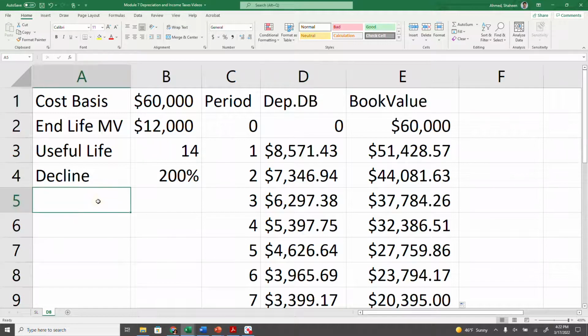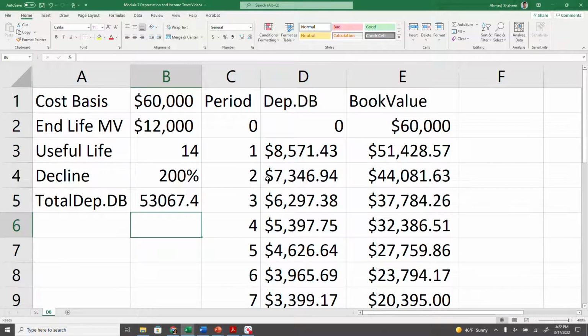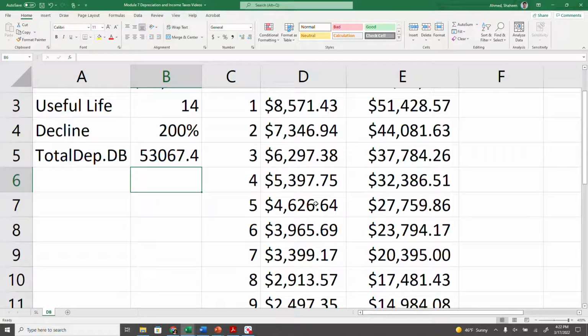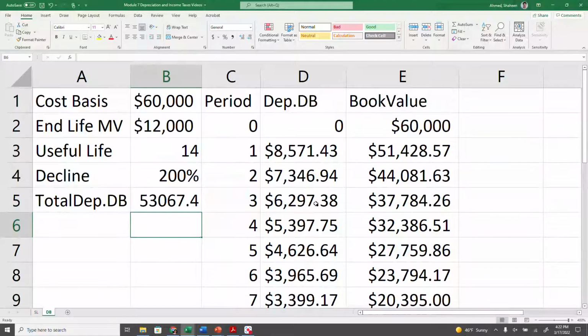So if you sum all of these, the total depreciation charges based on the declining balance will never basically go up to that $60,000 which you have spent. It will not match the numbers. So the way the IRS works is that because it never goes to 0, you are always losing something. So it uses the declining balance, then switches over to the straight line method, and we'll show you that.